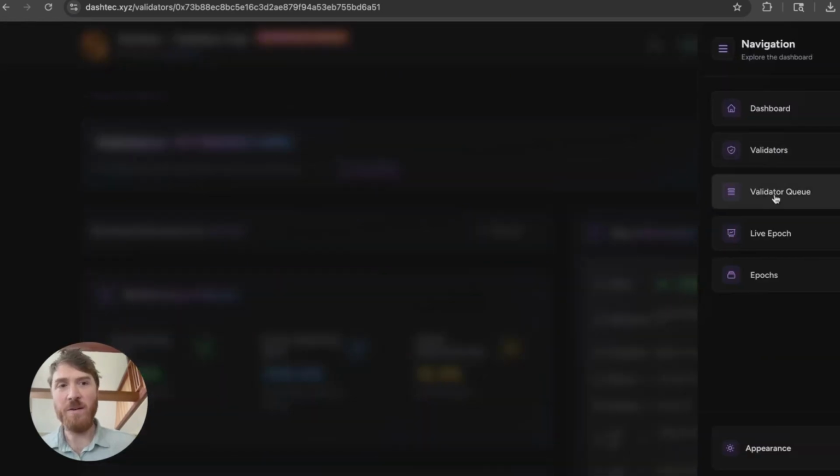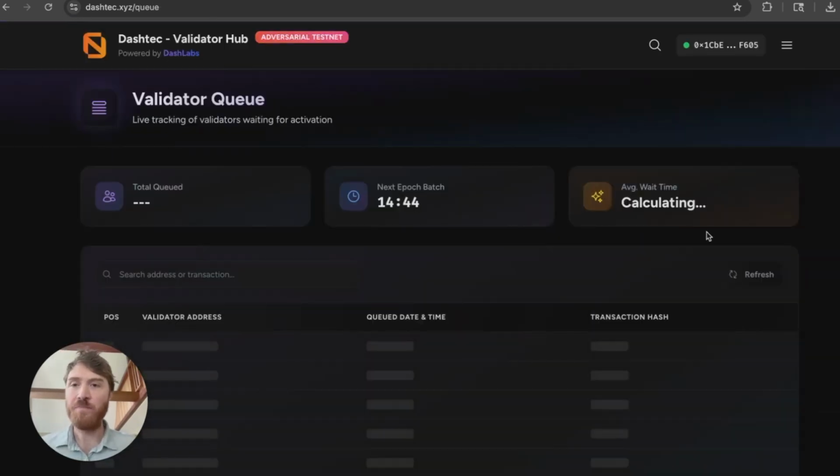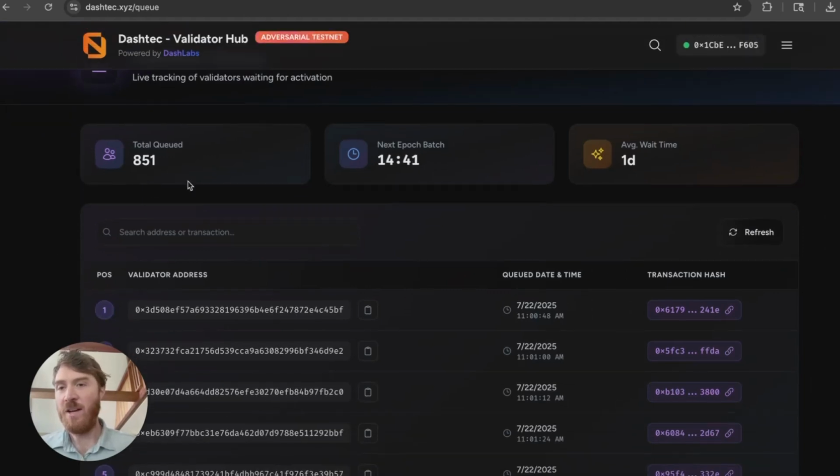The other thing that you can do here is head on over to the validator queue. You can see here there are currently 850 in the queue. The queue currently lets in one validator each epoch, so that's around every 20 minutes. We expect this to speed up in the future, but that's the current expected time. So if you're in line, there's around 75 people a day that are getting let in. So maybe a little bit of a wait up front. But again, our team is working on future updates, speeding this process up so that we can get more people in faster.